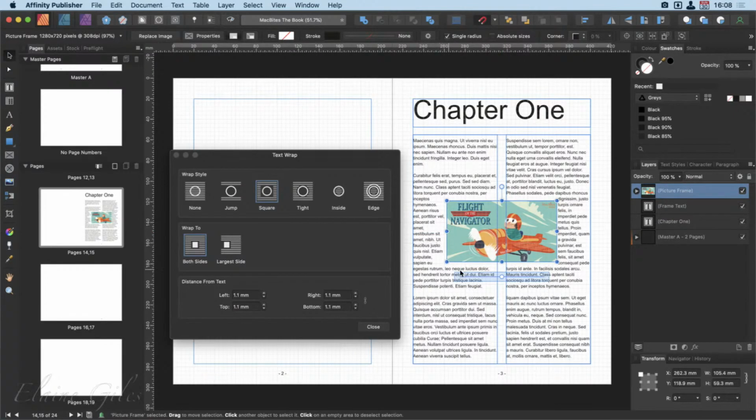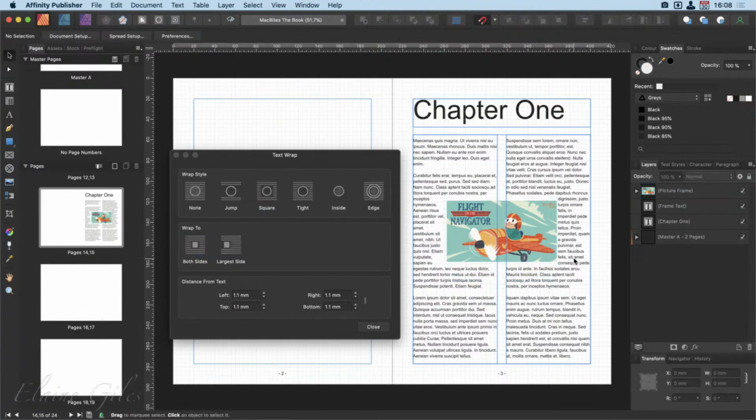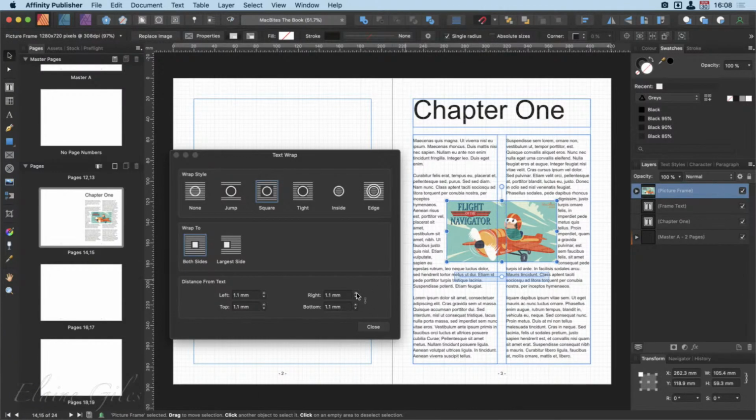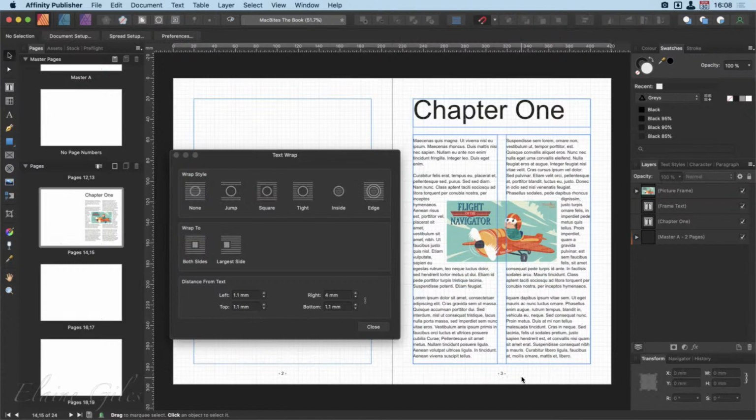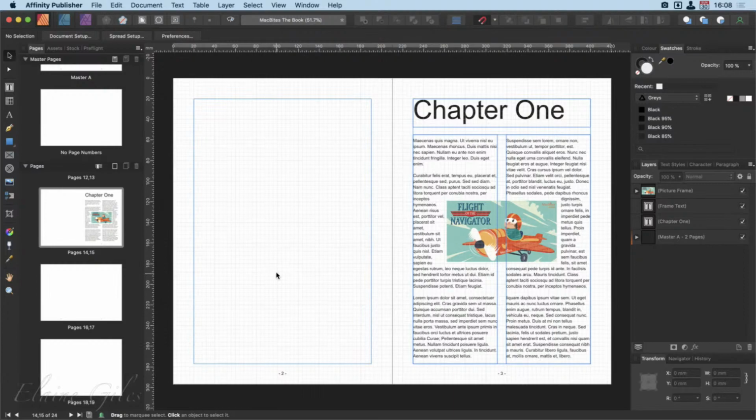But it looks okay on the left, but on the right, that text is a little bit tight to it. But down at the bottom, you've got distance from the text. So I don't really want to move it on the left, but it's a bit tight on the right. So if I up the distance, it moves the text away just on one side. If you want much more white space around it, you can link these together and change them. We can change them all independently, but just make a much bigger gap. But that looks okay to me. So that was one thing that we didn't look at when we looked at wrapping images.